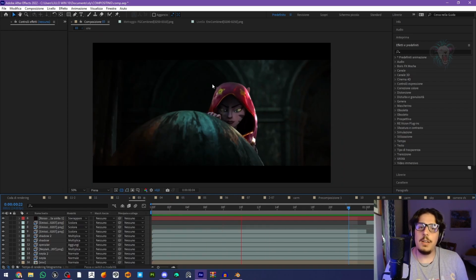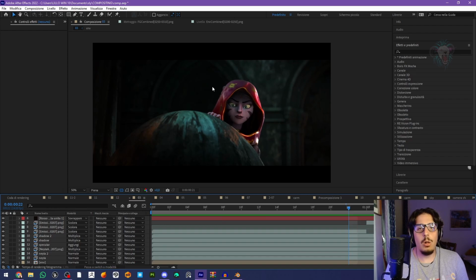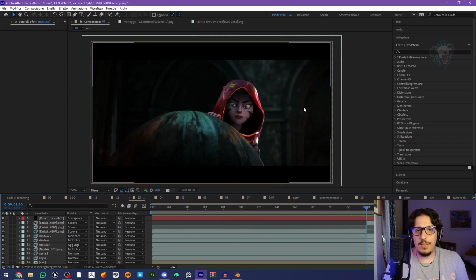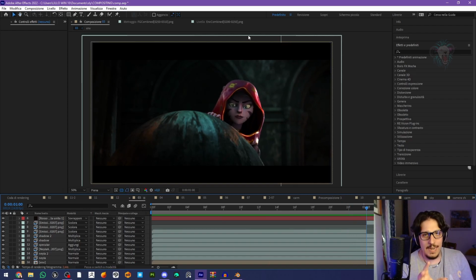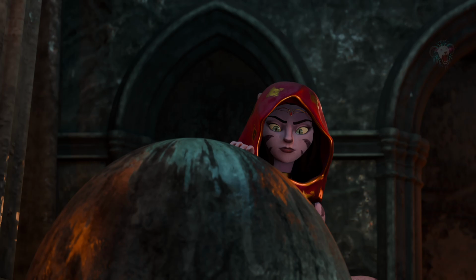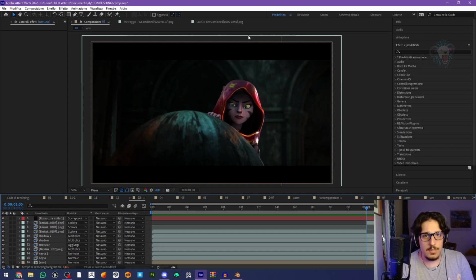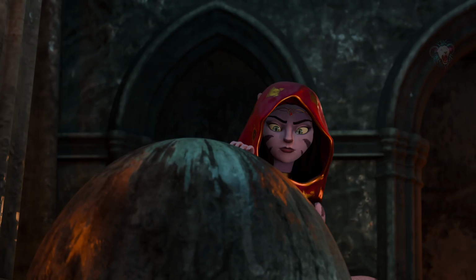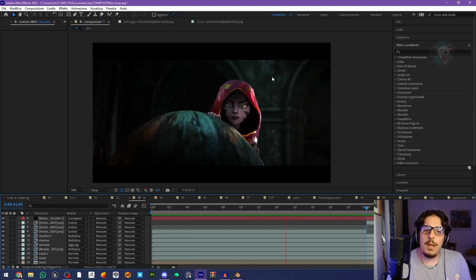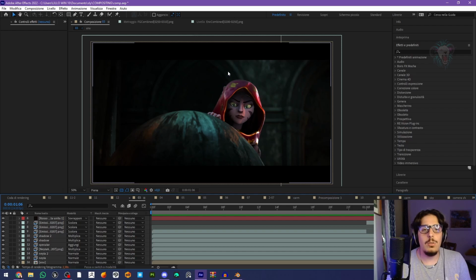This is our Neyla shot, and this shot also has a lot of render passes. I'm gonna show you the before and after. So basically we have the no editing, no color correction, and no blending passes version, and the final version after the compositing process. And you just see the difference of depth and of details that the compositing really does to your scene.